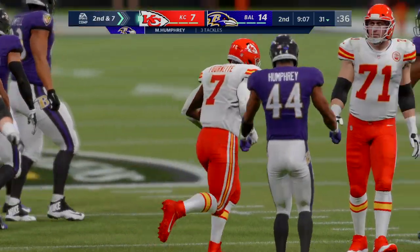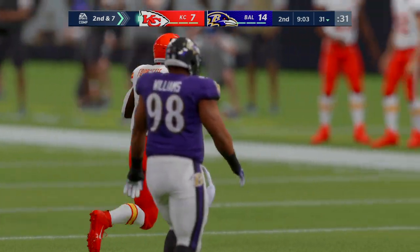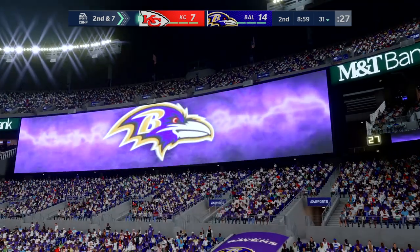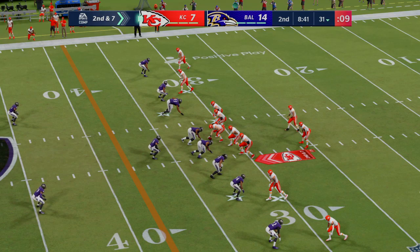Give them 3 on first down. It'll set up a 2nd and 7. Well, that's just a pile of bodies there, and that's when you kind of find out who's a tough guy, right? Who can stand up and make a play. It was only a 3-yard run, but for both sides, they had to walk away from that feeling like, okay, I can stand up when the going gets tough in here.